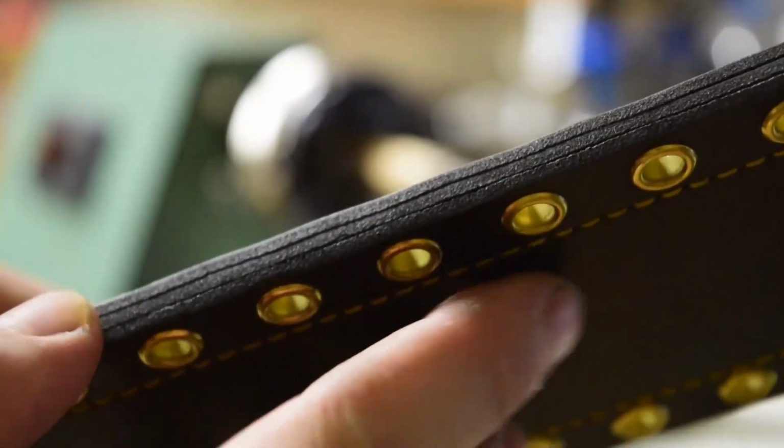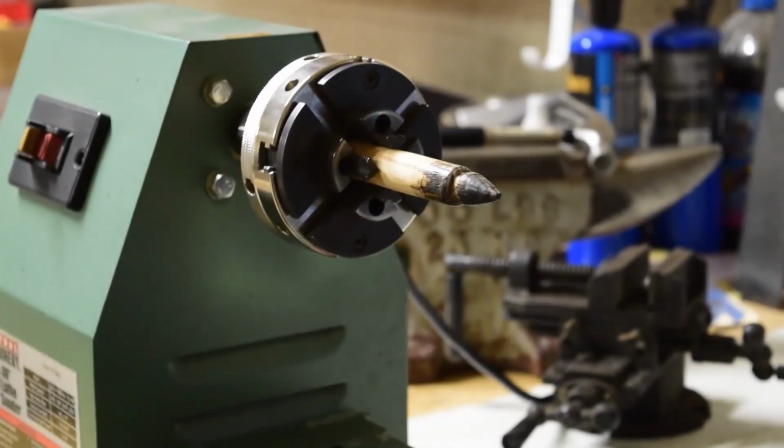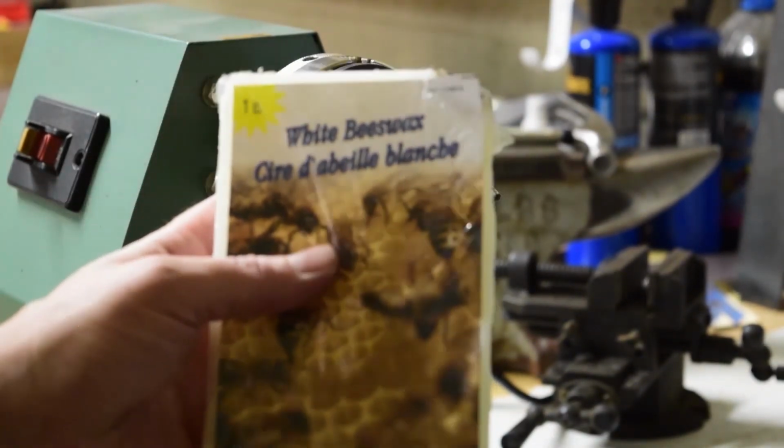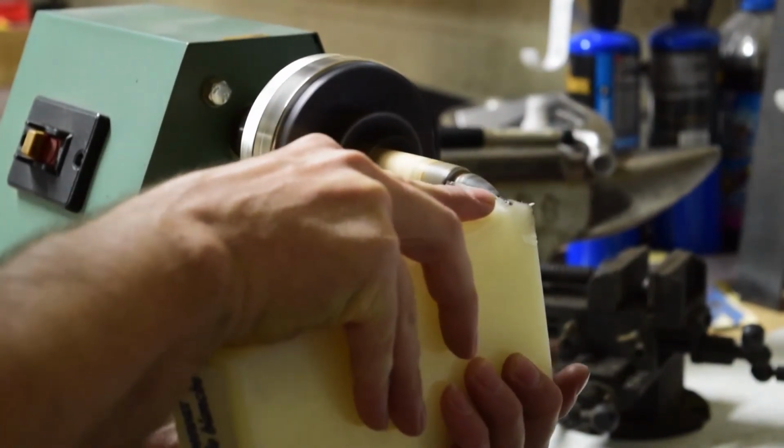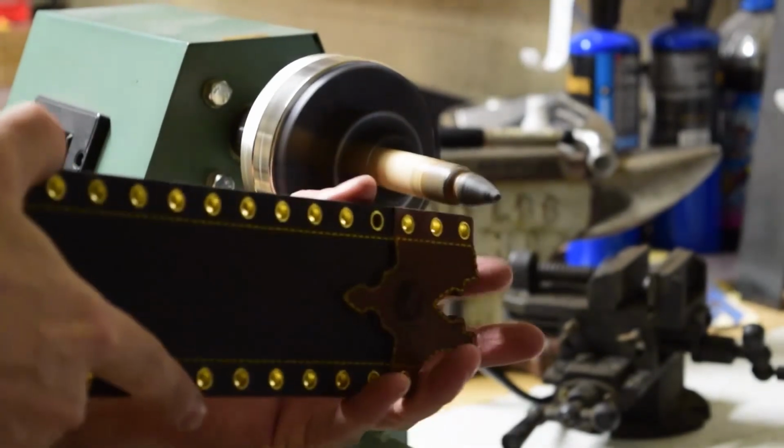So at this point, time to burnish the edges. A lot of people use different materials, different things. I use a big brick of natural beeswax. It works good for me. It's what I like. Everyone's got their preference, like I said.